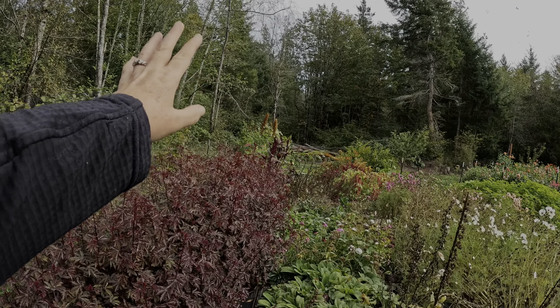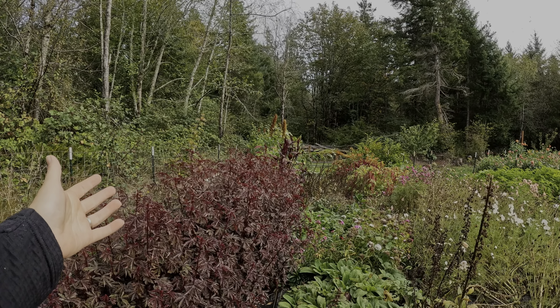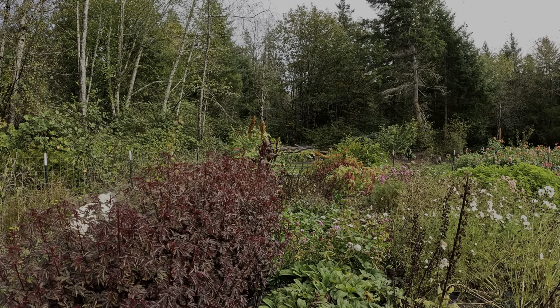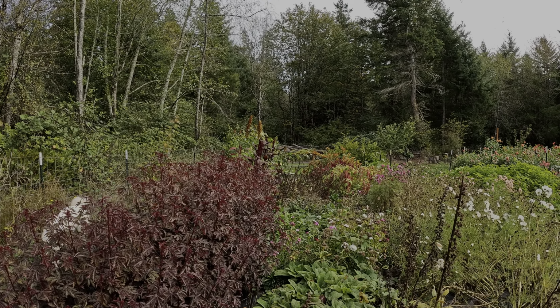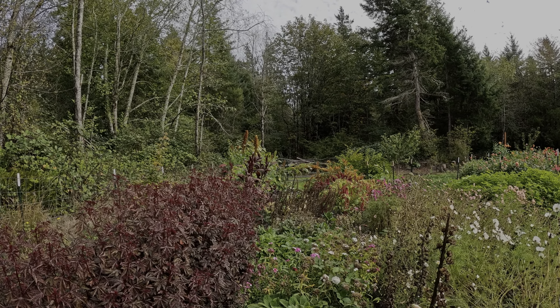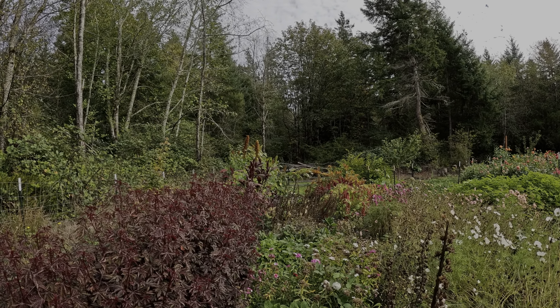The amaranth and whatnot that's down at the other end, that could go. It's not really useful. You see how big, can you see that one? How big that flower head got? So there's definite pros and cons to sowing amaranth seeds in the heat of the summer. The con is they're gigantic. The pro is that they grow really fast.